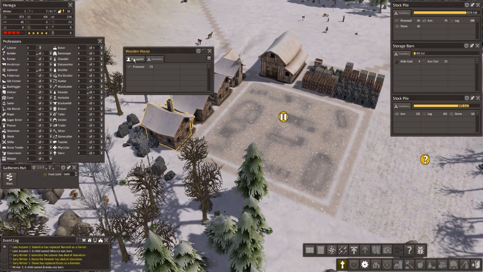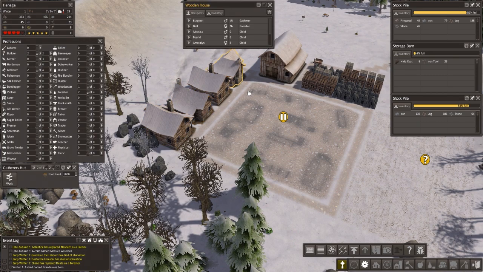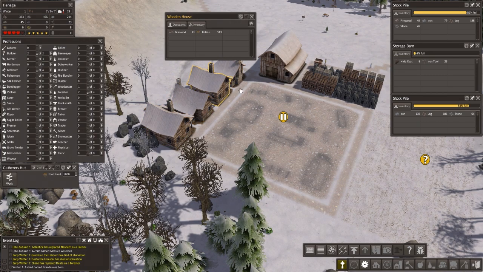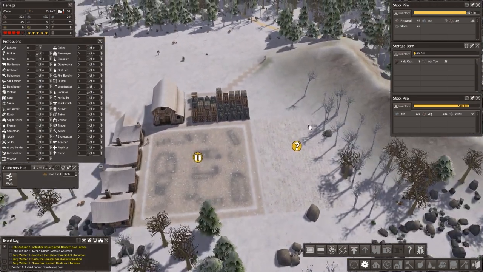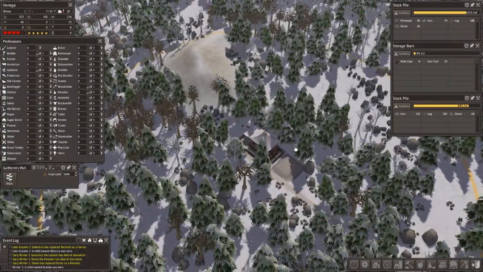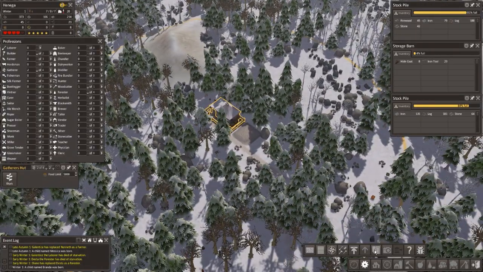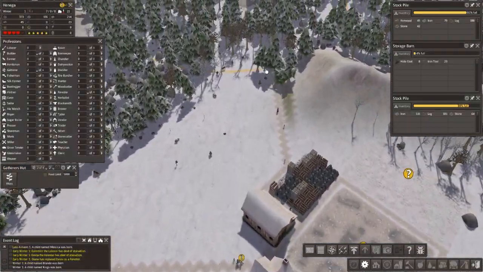Is that house? Yeah, they all have their... They've all got their potatoes. I thought they'd spread it around a bit and share, but there we go. So we have gatherers there. Let's have a look. Where are they living at the moment? All the way back over here.